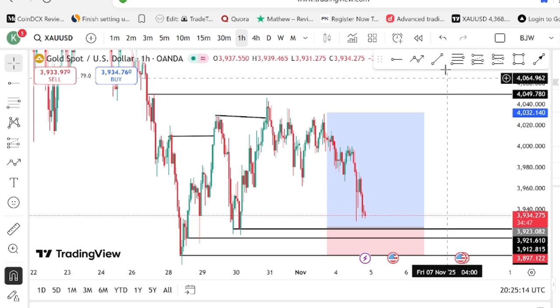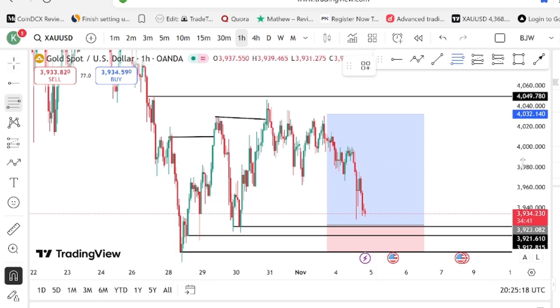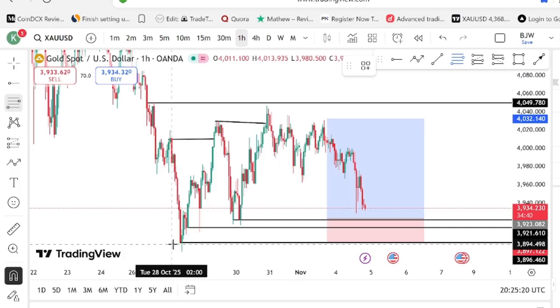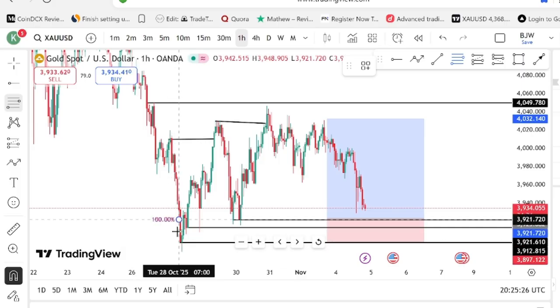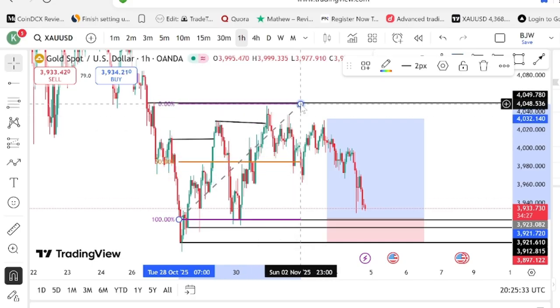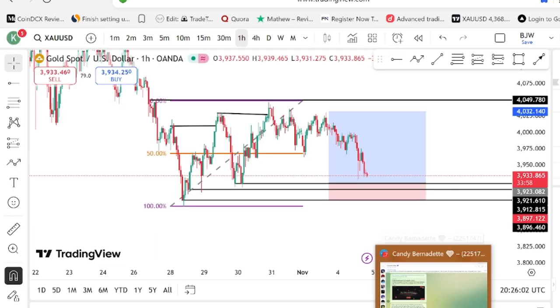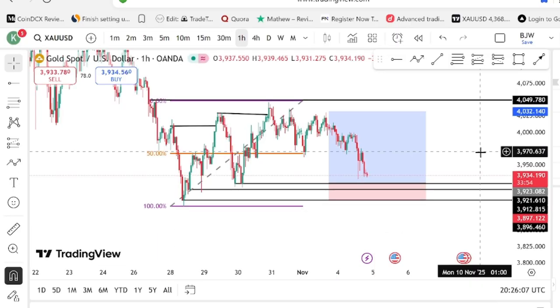Now, I'm going to get my Fibonacci tool. First thing first, whenever you get your Fibonacci tool, the next thing you want to do is to place it from the higher low, which is the protected low you tend to create from this zone, for instance. Then you put it to the higher high first, right? I'm going to make it right here where this black is. I'm going to bring this right here. Now, you want to know that the Fibonacci tool also gives you the exact place to take your trade, or the exact order to place your trade.